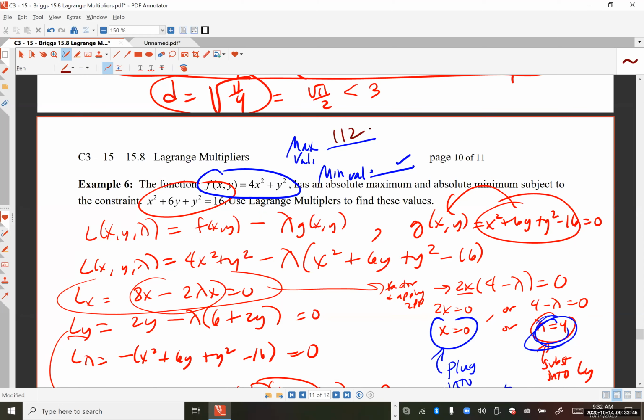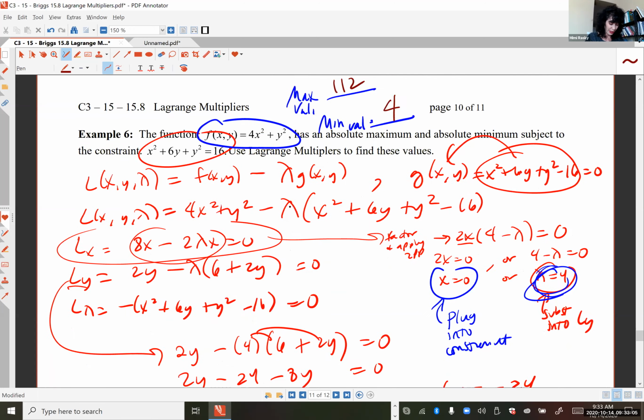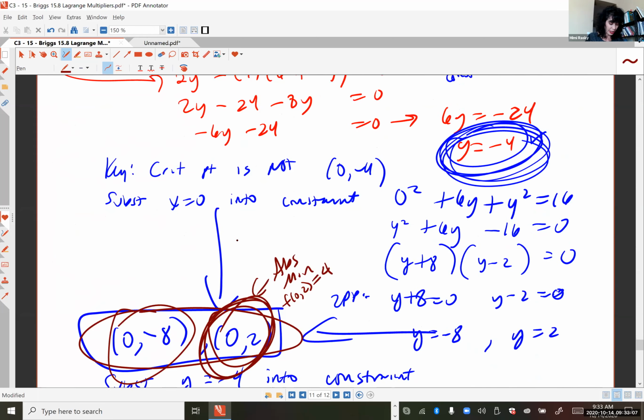Or do we have to show plugging x and y in? Well, it'd be nice if you could show plugging it in, but if you're in a real hurry, I'll be okay if you just zap it. But show me what you're doing, so I know how you got it. Don't just go, well, max value is 4 or min value is 4, and I'm like, how'd you know? So show at least one intermediate step, okay? Okay, questions on this one.